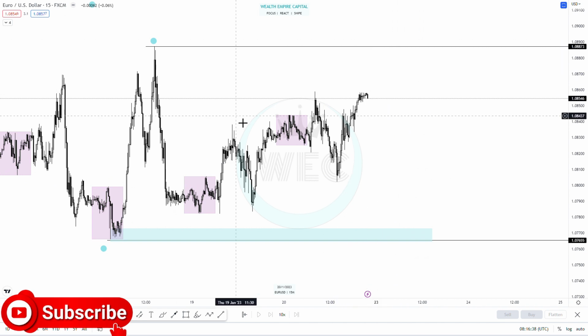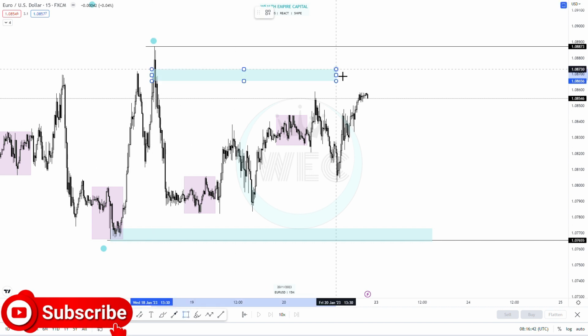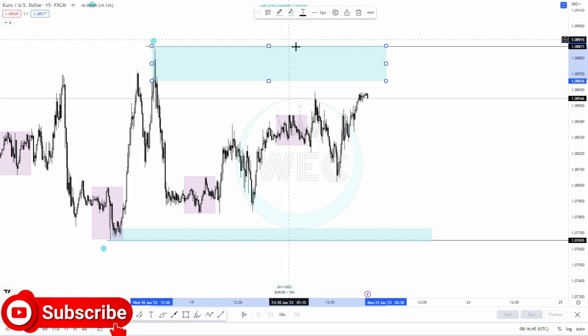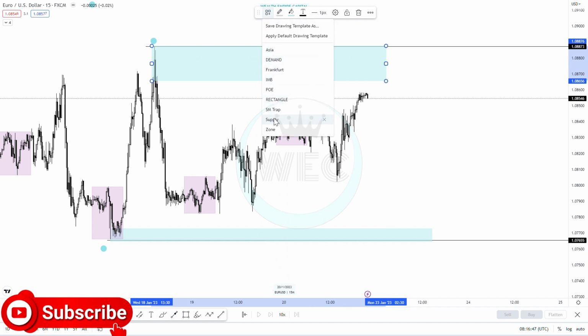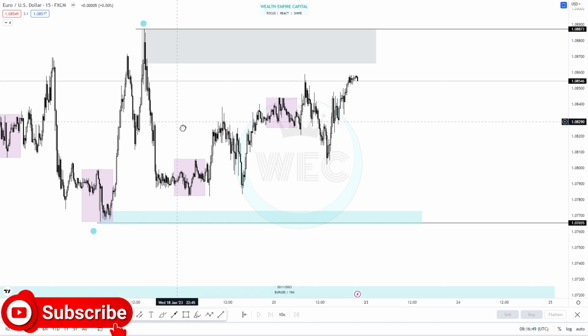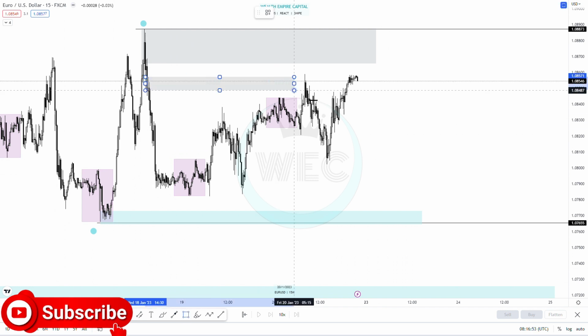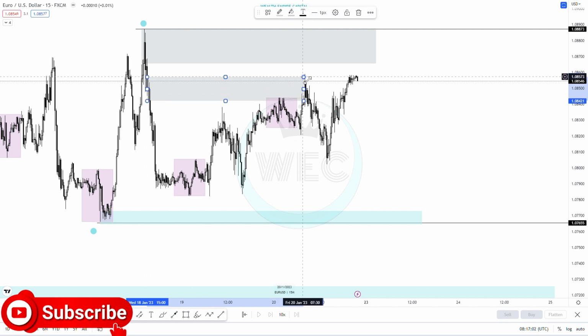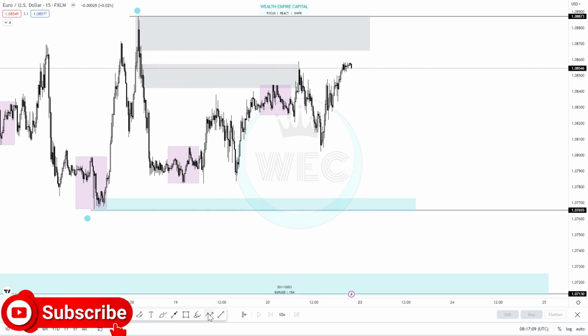Apart from that, let me mark this level of supply in here. So most of the times I'll be marking this as a smart money trap, but because of whatever the internal structure has done, this switch to the downside, I will have to pay attention, right? So I had this supply zone, and then there was also one here as a decisional one, but then you can see that it got breached with a wick, right? And then we also made a push to the downside right in here. So personally, I was expecting price to start dropping. You can see that as at Friday, when the market was closing, we had not taken out this wick yet. So I'm personally expecting price to drop all the way to the downside like this.